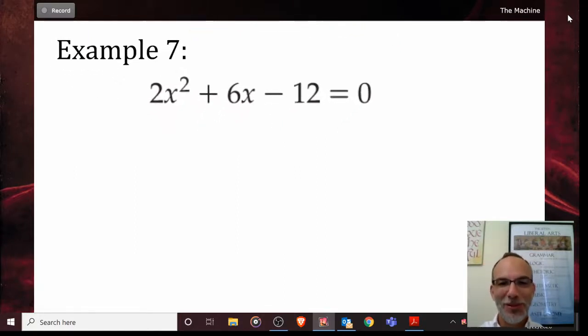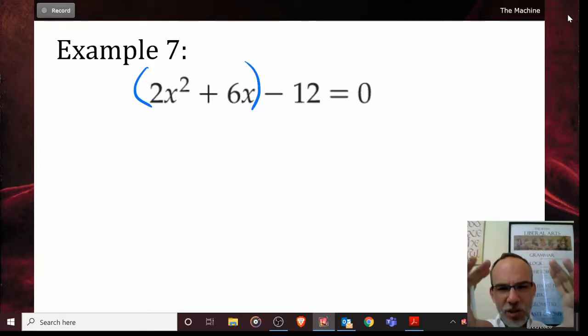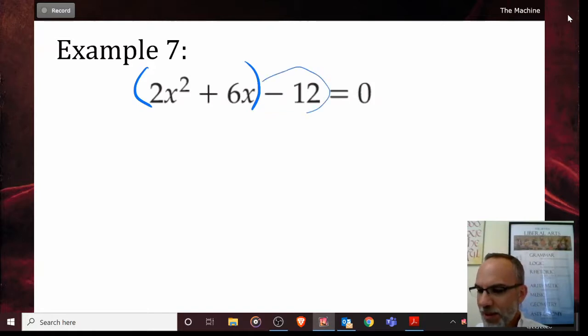Oh snap, what do you do with that? Let's get the 2 on the front. Okay, here's what I want. I want really to group those two together. And putting parentheses around them at this point doesn't really do anything computationally. It just makes my mind focus on that thing. I don't want that C term. What I want to do is take this and pass it over to the other side. So this is now going to be 2x squared plus 6x is equal to positive 12.